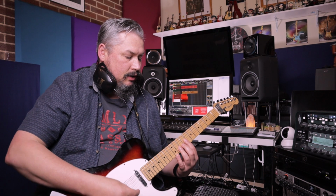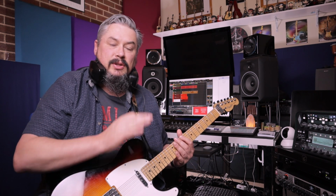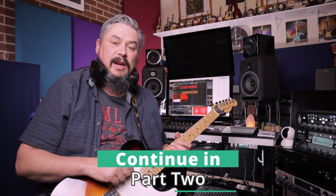So the other part we've got to do is our bridge part, which again is going to be as simple, and I'm going to do exactly the same process. I'm going to do the three tracks, one heavy affected and two clean tracks. And then that will be our entire rhythm electric guitar section done using the Kemper. Now we're going to come back and do the same thing again with some microphones on an amp to get an entirely different sound, and I'll show you the process of how to do that.